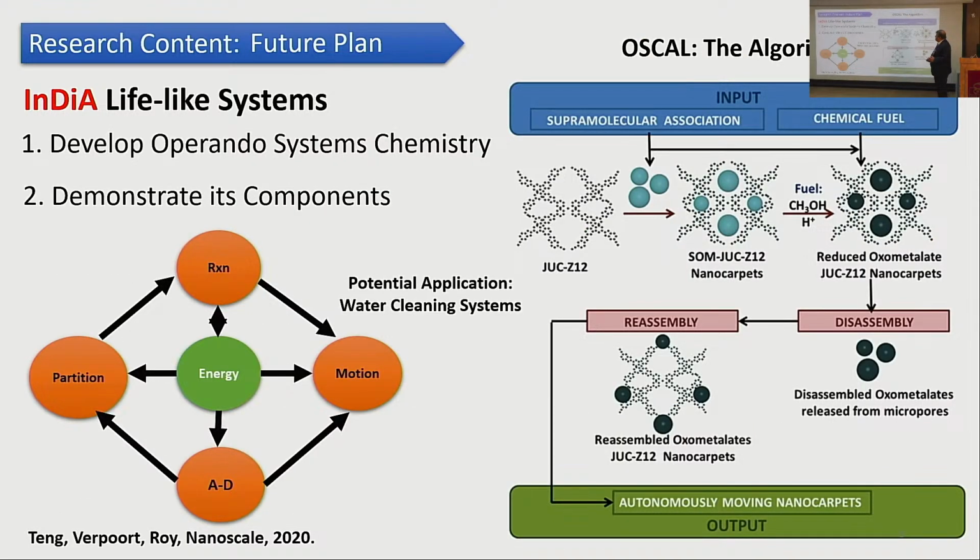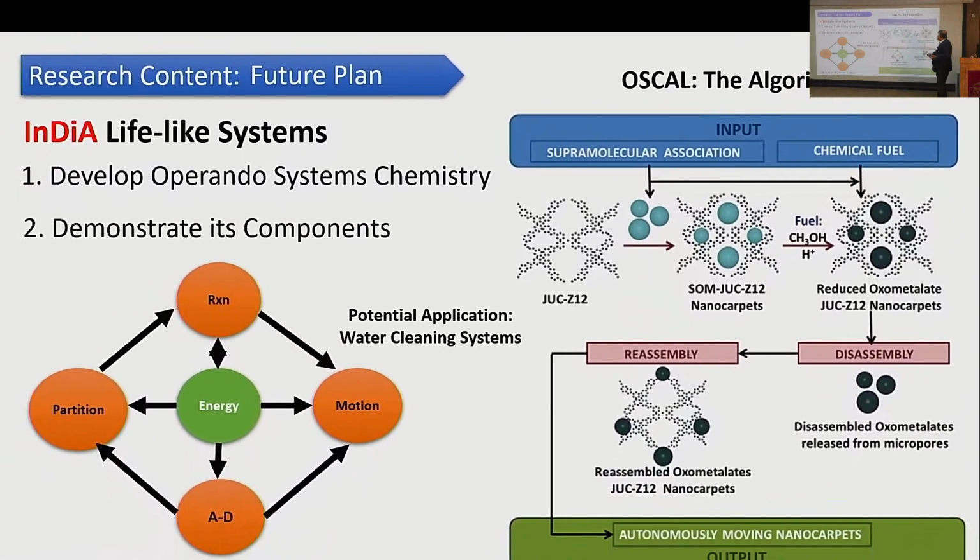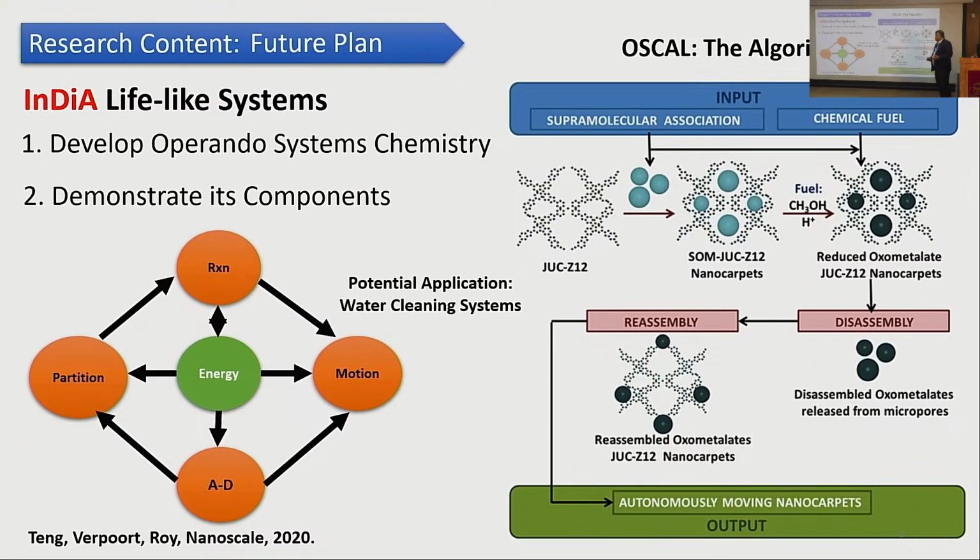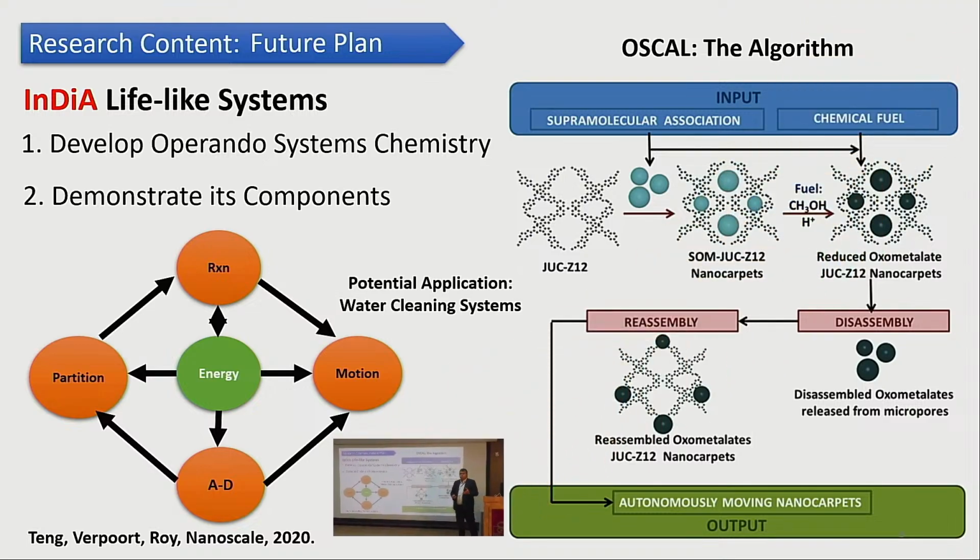Now I give you the first example. This is what we collaborated on with Professor Benthang and Professor Francis Fairport from China and Ghent University, Belgium. So what we did, we combined this JUCZ12, a porous organic framework. So we used this porous organic framework, and then to it we added the SOMs, the soft oxometalates.